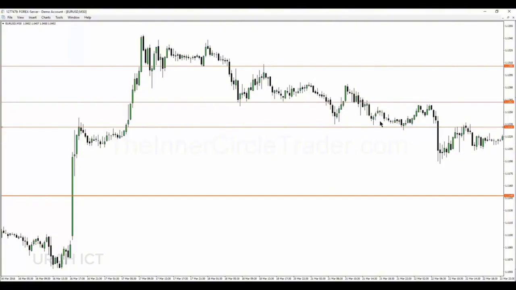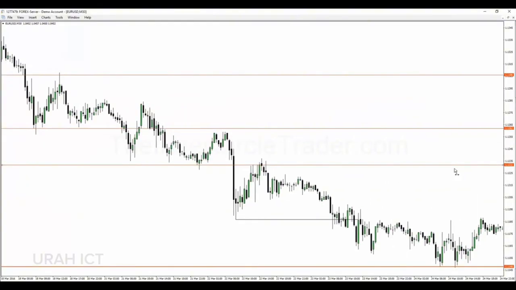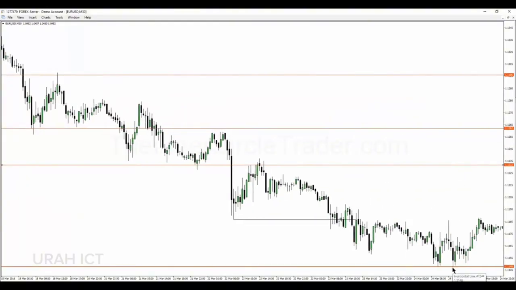Price trades lower, violates a very convincing break down here. Last down candle, the low, trades up. Now again, notice the body of the candle is not violated. This is hallmark characteristics of a mitigation block. Price trades up into it. We are expecting prices below this low now, and then ultimately reaches down into our mean threshold of the liquidity void.